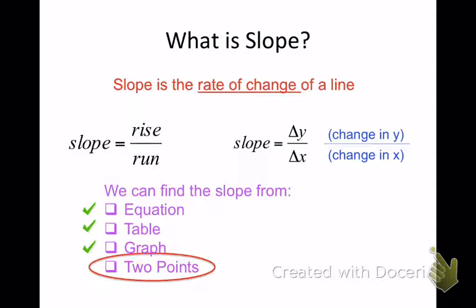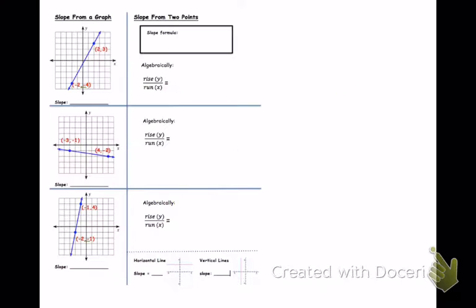There's actually an algebraic way, meaning without using a picture, although you can always graph it, but that would mean you'd have to draw a nice graph to make sure the counting works out. So let's say we don't want to have to draw a graph and graph the 2 points and then connect them and then do the counting. We can go ahead and find the slope from 2 points.